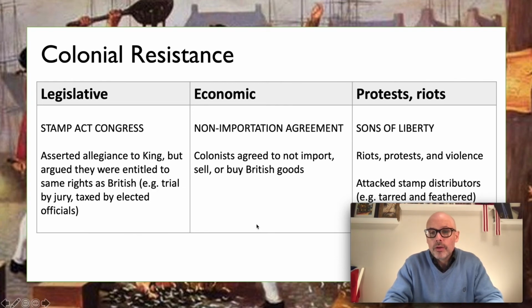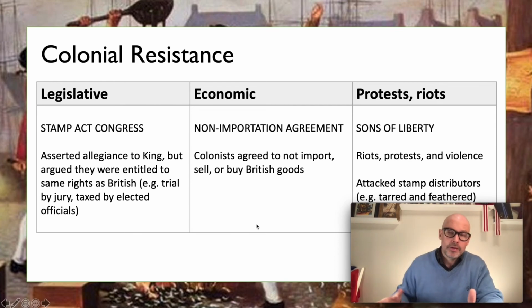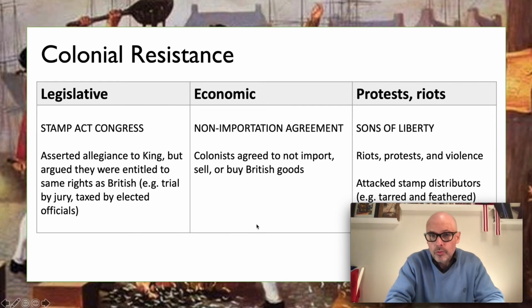And we also have the protests and riots, which always work. Sons of Liberty was one of the groups. They were more radical and influential. And there were different Sons of Liberty chapters, from Boston and in other colonies too, and they would grow as well, and they would rile up people. And some of these got pretty violent, right? So some attacked stamp distributors or other customs duty officers or different people in government, burned down their houses, or potentially tarred and feathered them.